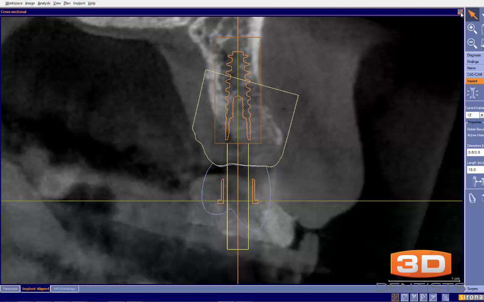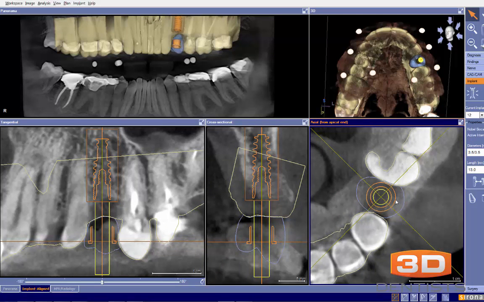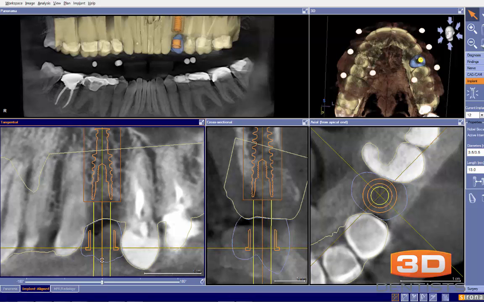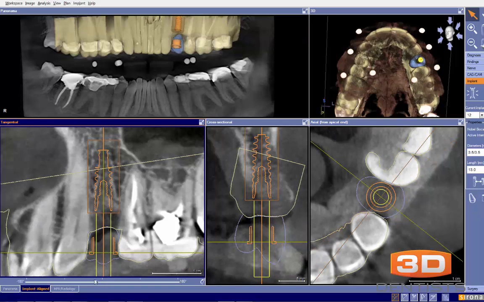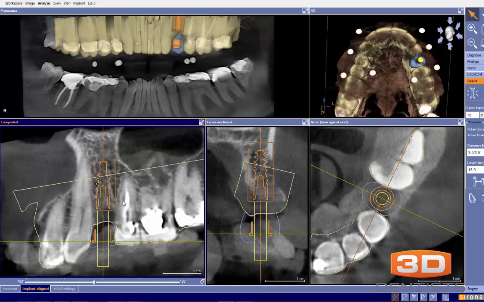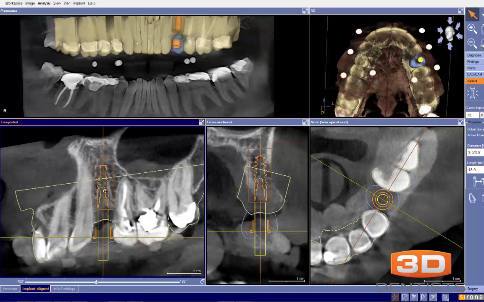So far it looks good. In evaluating it, we can see that our sleeve is pretty well centered. If anything, we might move that over just a hair, like so. In fact, I would probably move it over a little bit this way, because when I go through my 360 here, we're pushing the limits right here, and we've got quite a bit of space over on this side. So I would definitely move this over this way, so it's a little bit more centered between the roots.